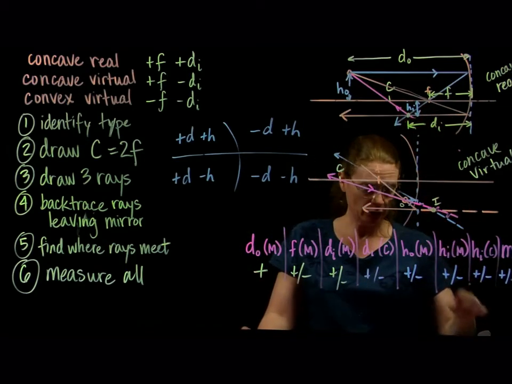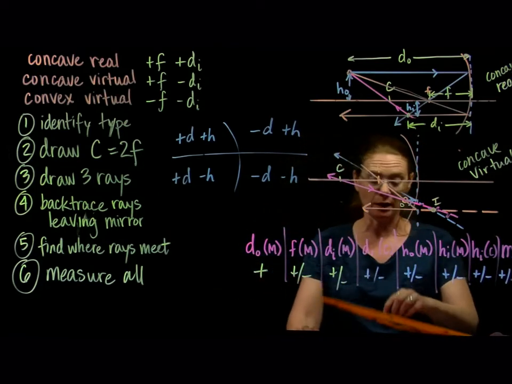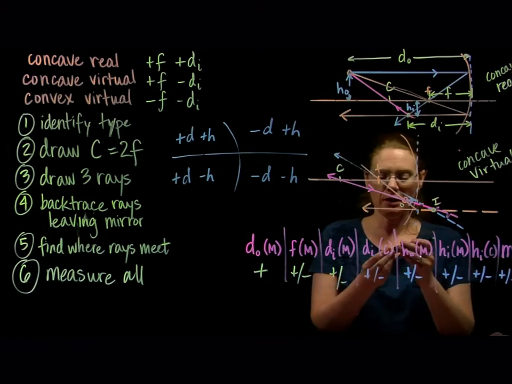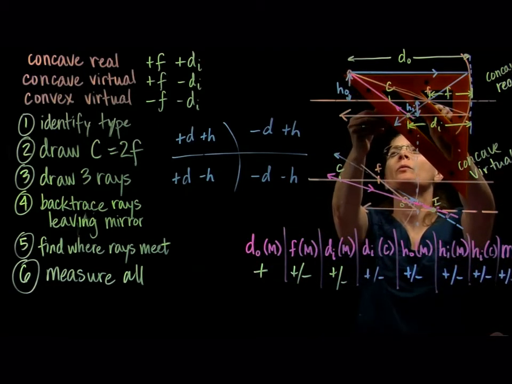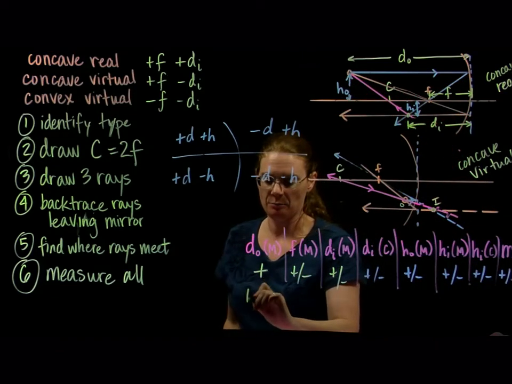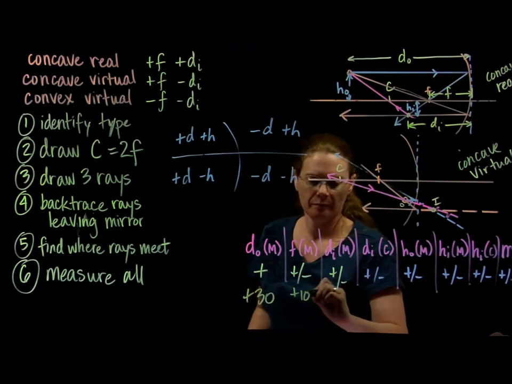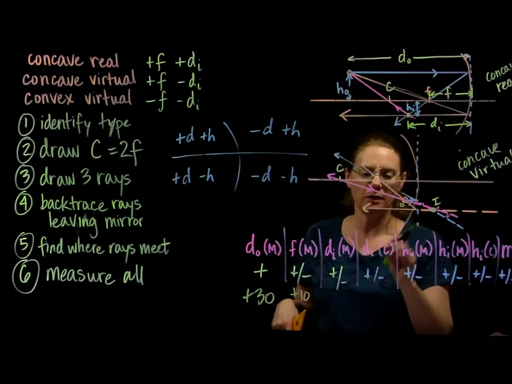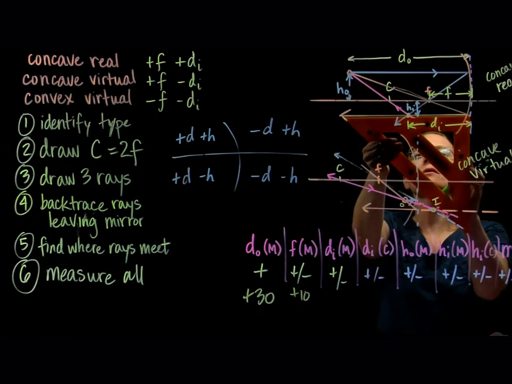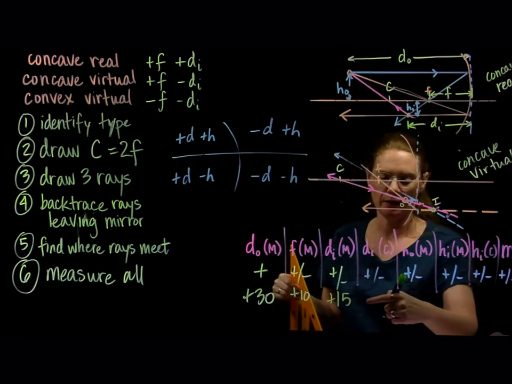If I do some measurements on this one, let's see what I would get, and then you can actually do the calculations. Centimeters. All right, so DO, how far are you from the mirror? Well, we're just about 30. I'm going to say that's a plus 30. The focal length I set at 10. The DI, image distance measured. That's from here to here. And now it's positive because it's in front. Plus 15. We're going to calculate that.